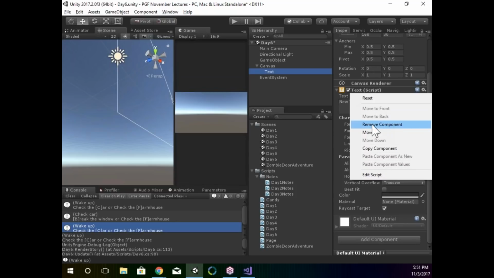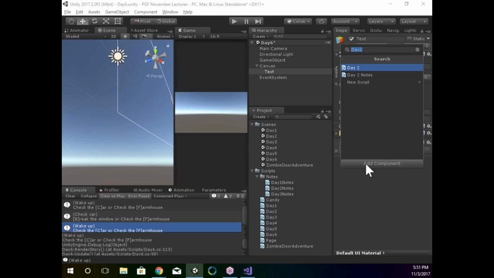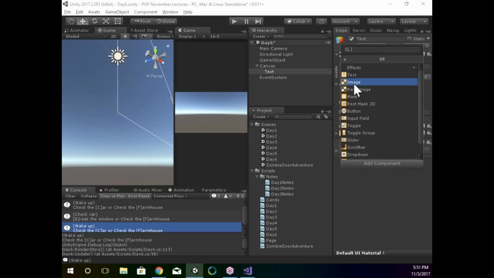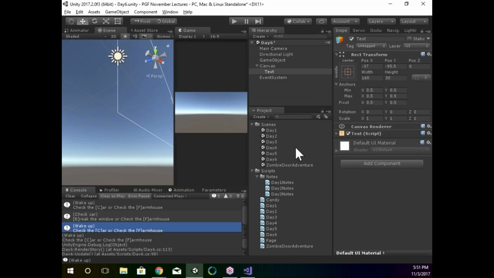Like if I accidentally remove a script, I collapse this. I could easily just come back in here and say add component, scroll down through my list to UI, and add that individual thing, right? At this point, because I only have one, it won't let me add another. But that's just something to be aware of.